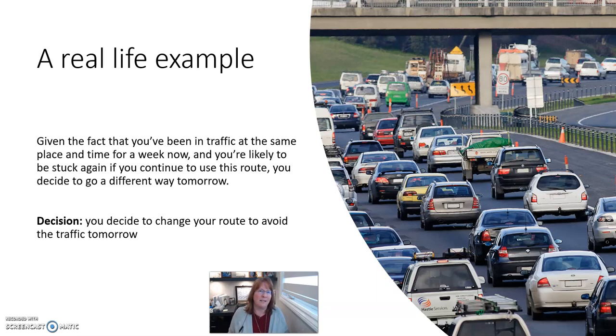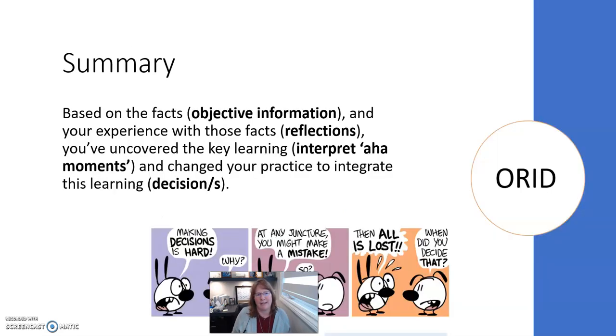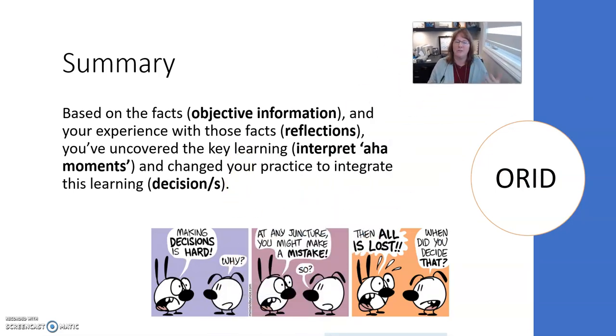I mean, you can use that example for pretty much anything in your life. You have an experience, you reflect on it and connect it to the rest of your life. You look at the key takeaway and you make a decision on how to do things differently based on that learning. That's what we're looking for you to do in the reflective entries. Take the objective information, connect your experience to that objective information, find the key piece that's important for you, the key takeaway, and then give us what you want to do differently in your teaching practice to integrate this learning.